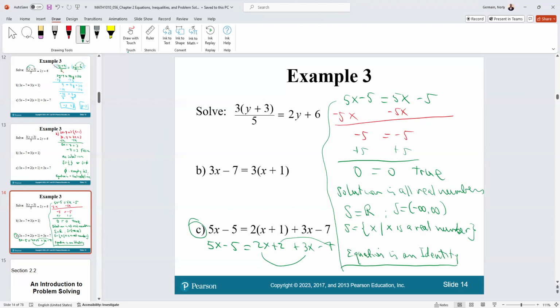Or you solve the equation by trying to solve for x, you eliminate x, but the number on the left is equal to the number on the right. So it's true for all values of x. Then the equation is an identity and the solution is all real numbers. So hopefully this introduction to equations helps you to start chapter 2 as quickly as possible, because we covered linear equations in one variable. We're going to come back with more equations in another video.